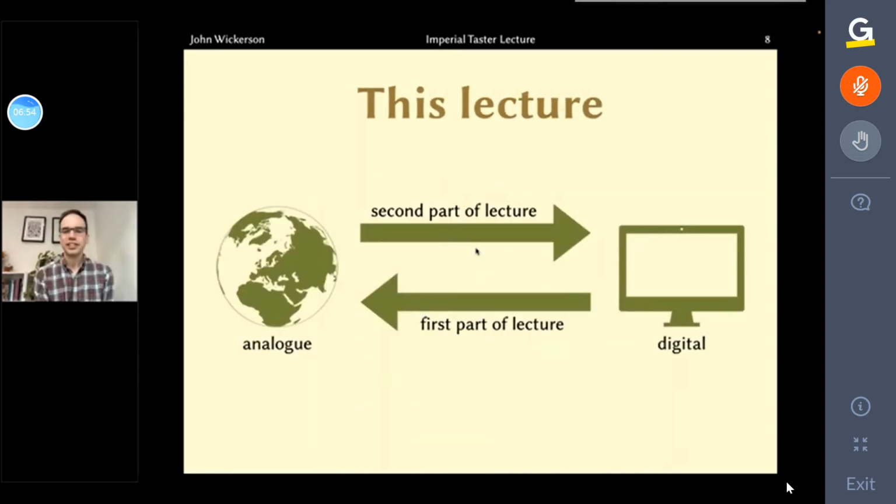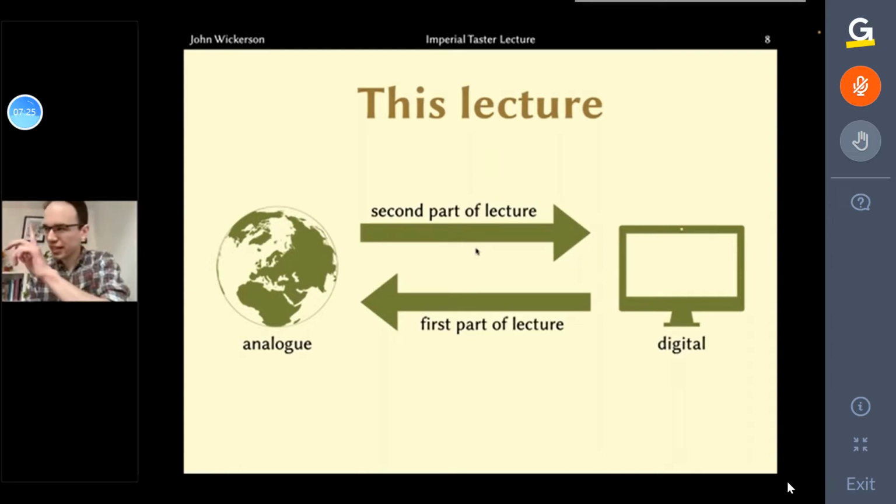Okay, we're now ready to start the lecture properly and look at how we convert from digital signals, a bunch of values represented by switches, so you've either got current flowing or not flowing, into an analog signal like we saw on that analog computer, where the value that we want to represent is proportional to the voltage on that wire.